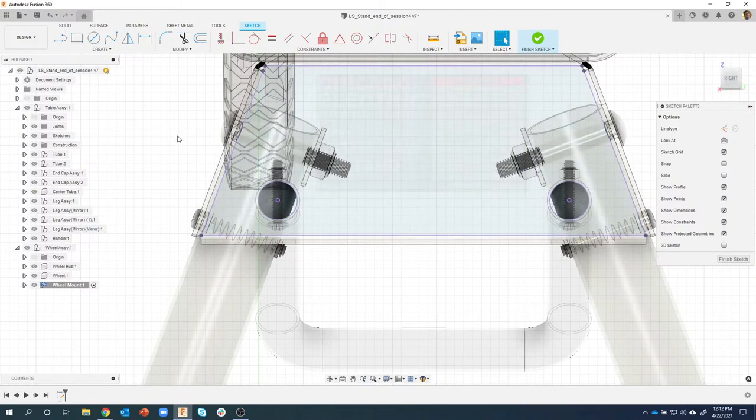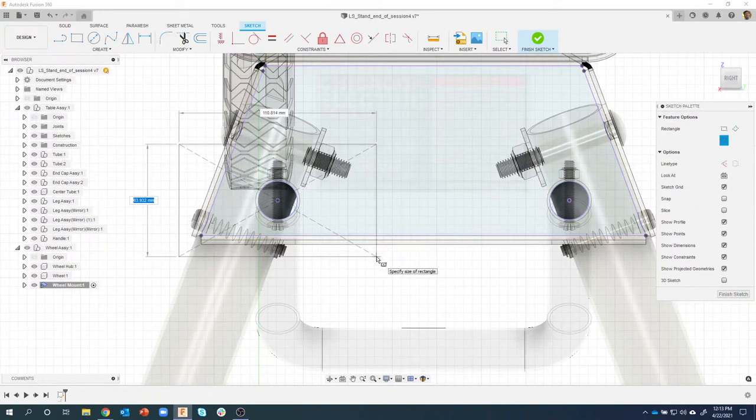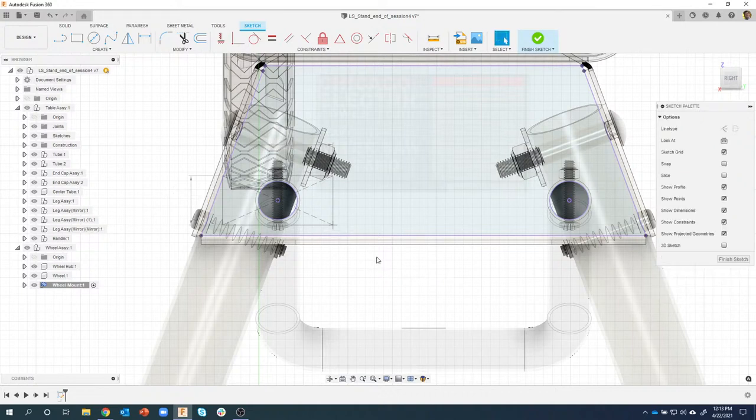Now I can create a rectangle. I like to use the shortcut keys, so R for rectangle, C for circle, L for line, etc. So I did R for rectangle. You can see it's a little rectangle icon next to my cursor. And I want to do a centered rectangle. And all I have to do is get kind of near the center of that circle, and you can kind of see it snapping to that. And we're going to create a centered rectangle from there. Okay, I like to do the length, so I'm going to tab over to the length, that's 62. I'll tab into the height, that's 28, according to the drawing.